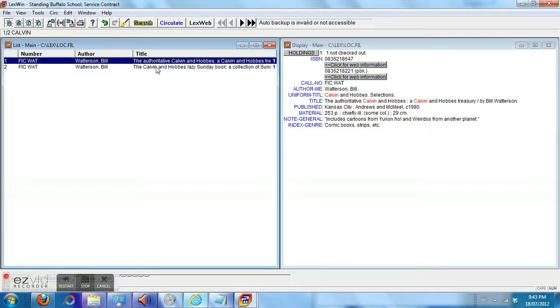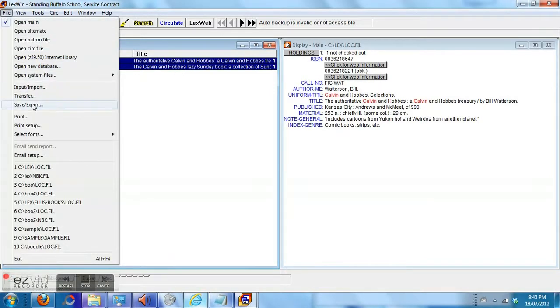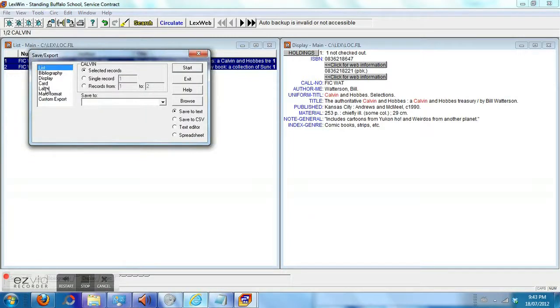If you want to take it to another cataloging software program, just highlight both those records. I'm holding my shift key down. So I've got both the records I want. Now I go File, and I go Save Export, and I'm going to save to MARC format, Machine Readable Cataloging. US MARC Microlift is the most common format that vendors like Baker & Taylor provide when they sell you books. They will provide you MARC records in US MARC Microlift.